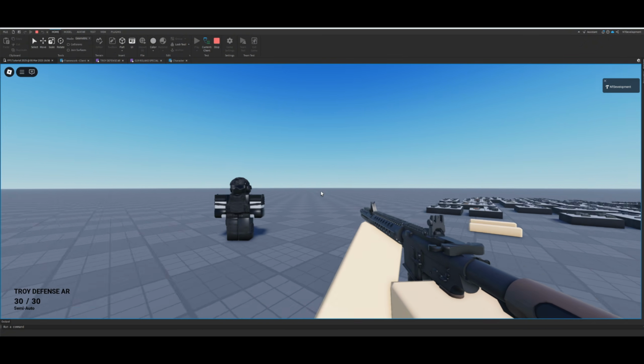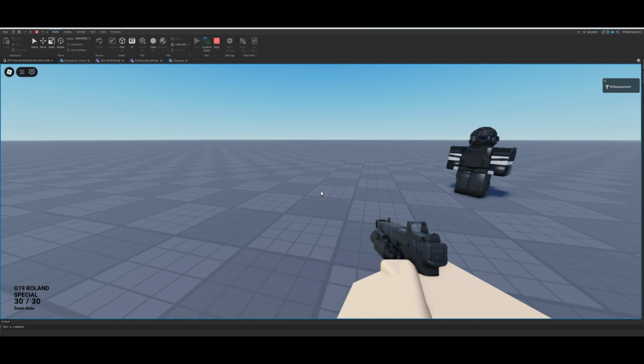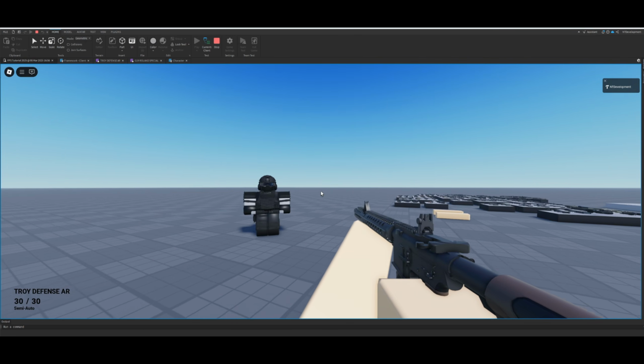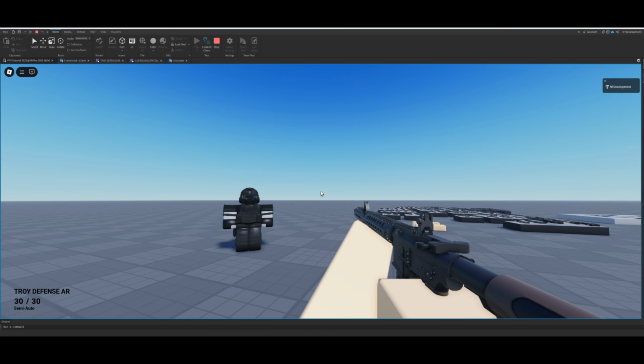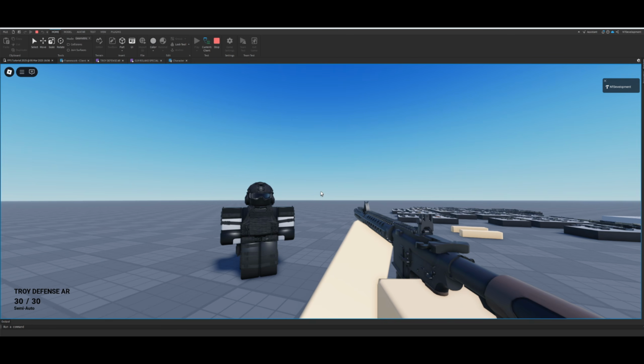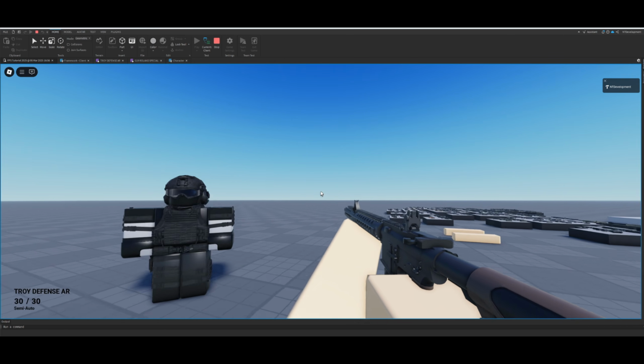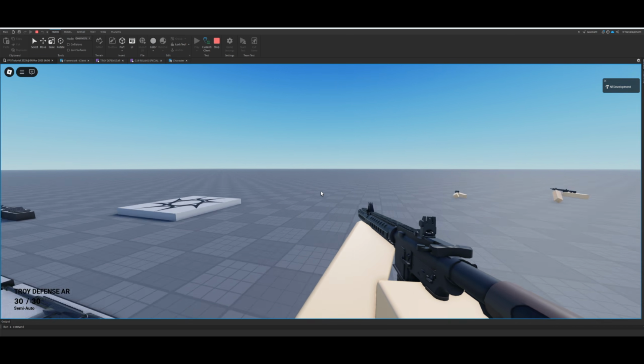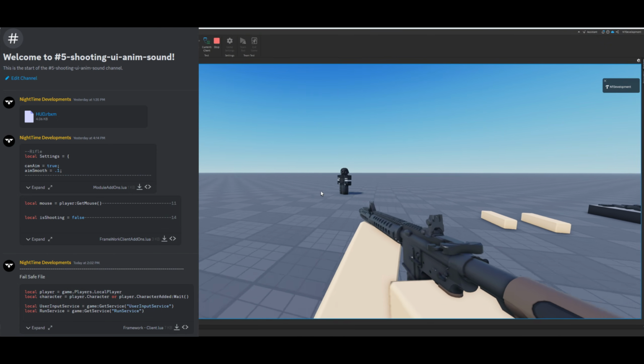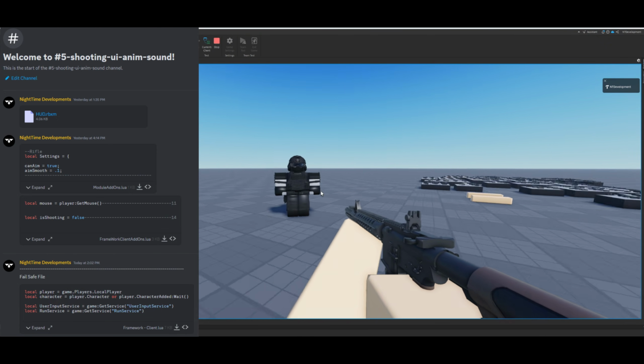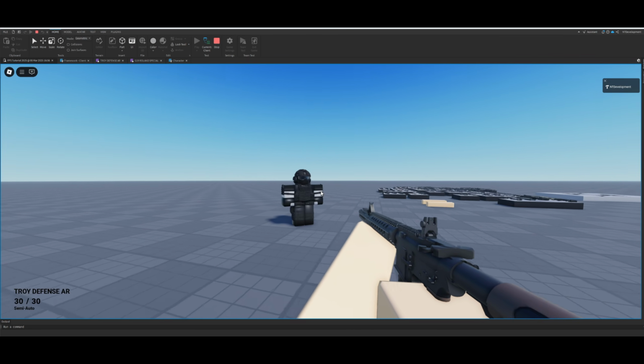Basically what we're going to go over today is a simple UI in the bottom left corner that's reactive to your view models. We're going to go over simple animation for both of your view models. As you can see, when I fire, there's a simple shoot animation, and obviously custom sound for both view models. It's a super easy tutorial that is provided with all of the code, all of the files. All you have to do is just download and then learn from it.